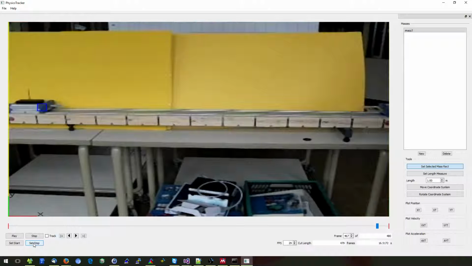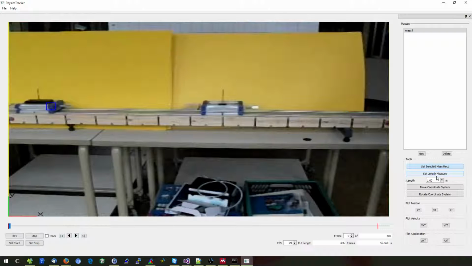Okay, now I want to say that the whole clip ends here, so I can say set stop. So this sets a marker at the end of the track I marked. And well, I could also set a start, but for now I will just start at the beginning of the clip. Okay, so here's the end. Okay, so now we've tracked some frames, and as you can see, that worked nicely in this case.